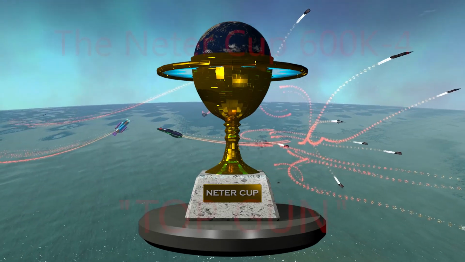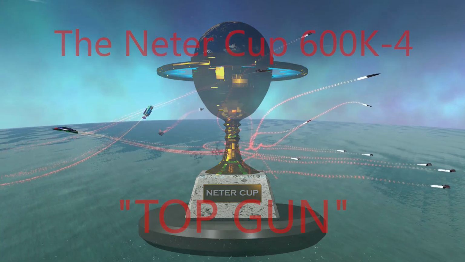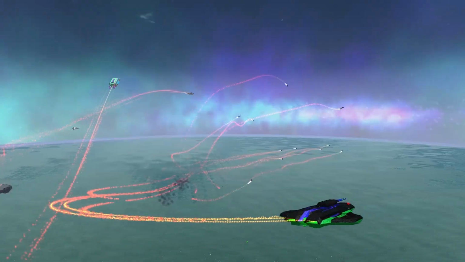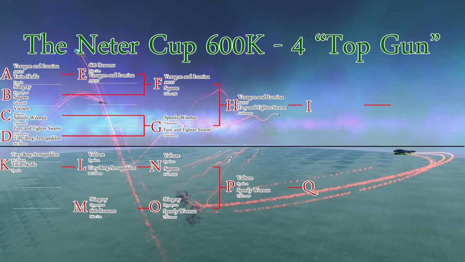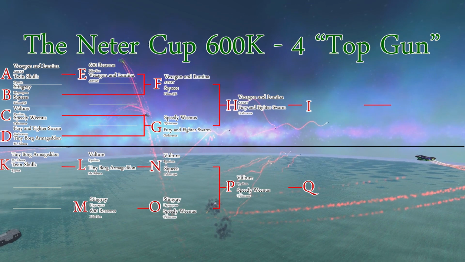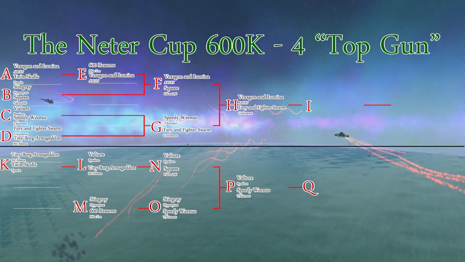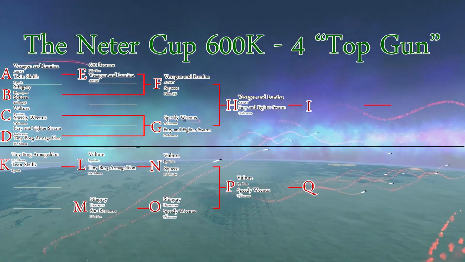600k-4 Top Gun Edition non-lure competition. Today we're getting pretty close to the end, guys. This will be our second last episode probably. Today we will be doing round 4 of the lower bracket, in which we will see the Vulture go head to head with the Speedy Venus once again. That matchup was actually in our very first round, so it'll be interesting to see if the Vulture can make it go any differently than the first time around or not.